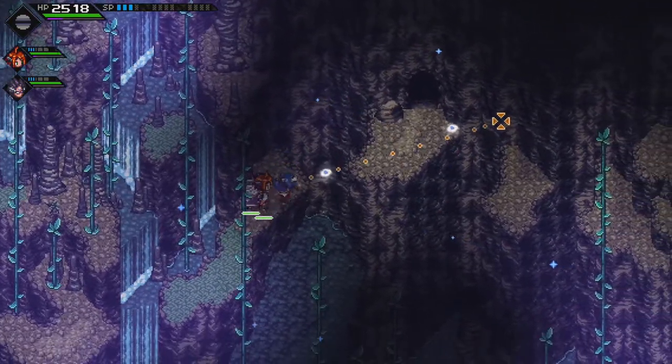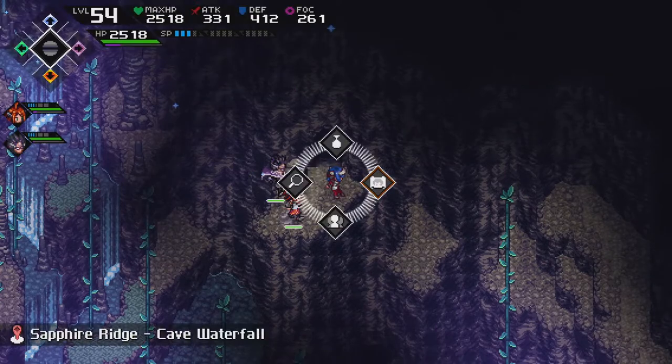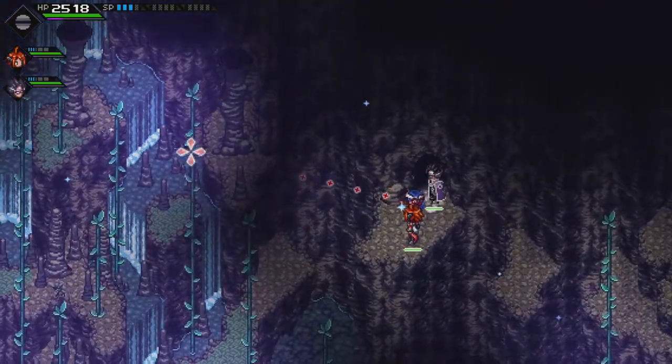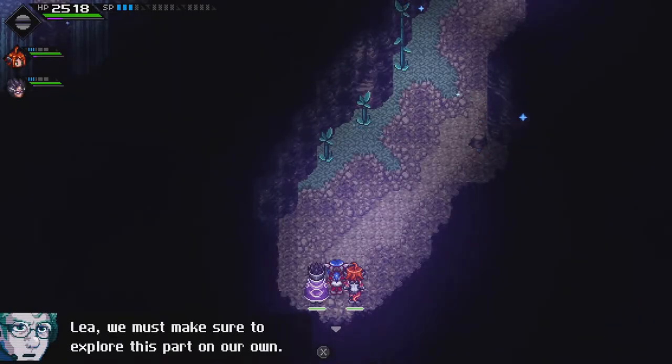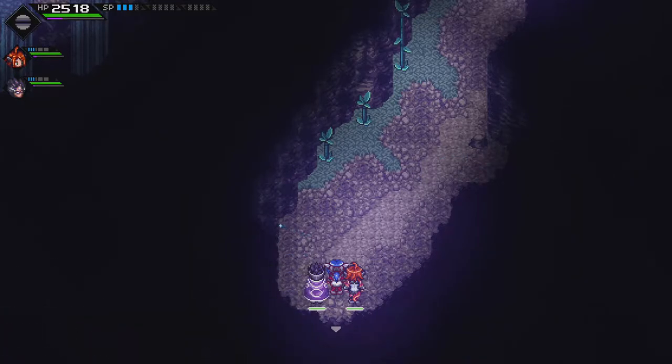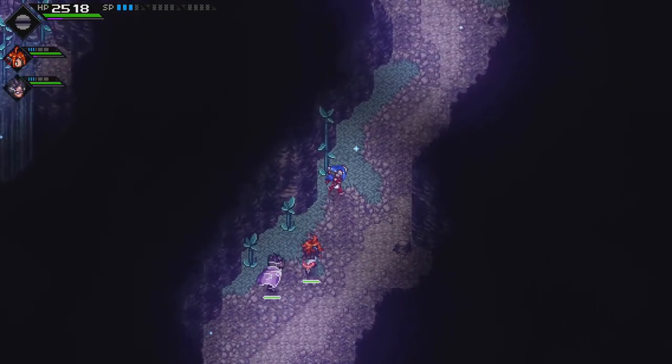Okay. And then we can... Oh, okay. We can come here as well. There's two entrances. There's an entrance over here, but that might be one that's at the top there. So we'll check over here. Oh yeah, we must make sure to explore this part on our own. So it's time to disband your party. I'm not gonna disband the party. Are you kidding me?